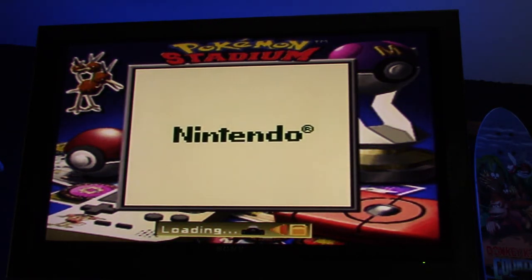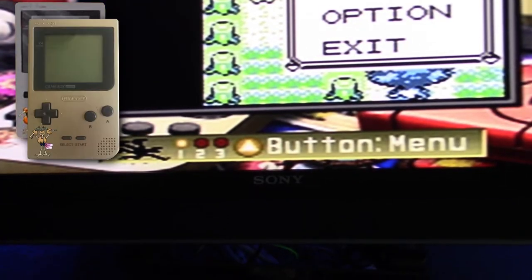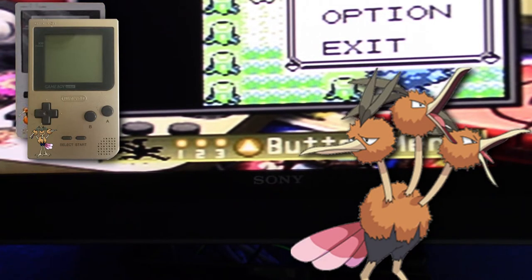You can also play these Game Boy games in Pokemon Stadium so that they appear on your TV. It's a pretty cool feature. If you complete certain in-game events, you can also unlock something called a Doduo Game Boy, which allows you to play at double speed, and then a Dodrio Game Boy, which allows you to play at triple speed. Now we're talking!